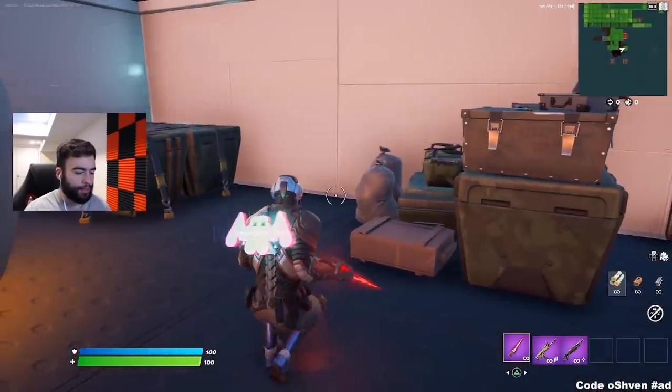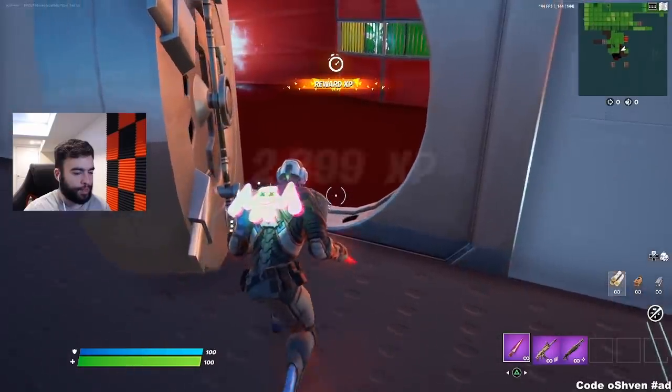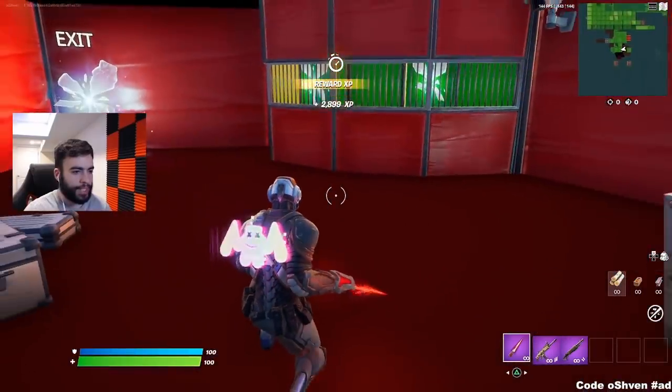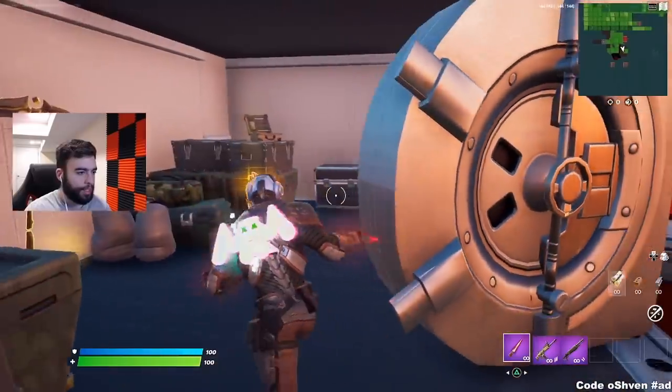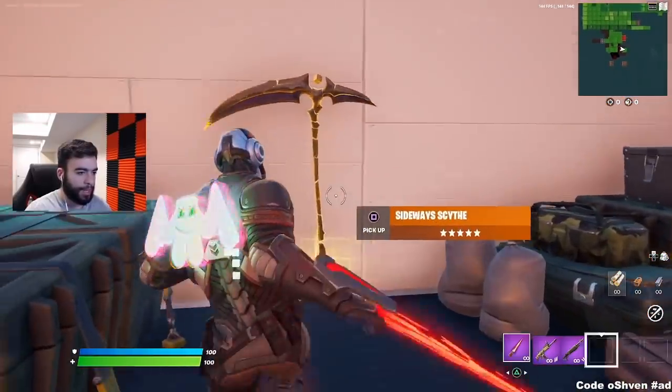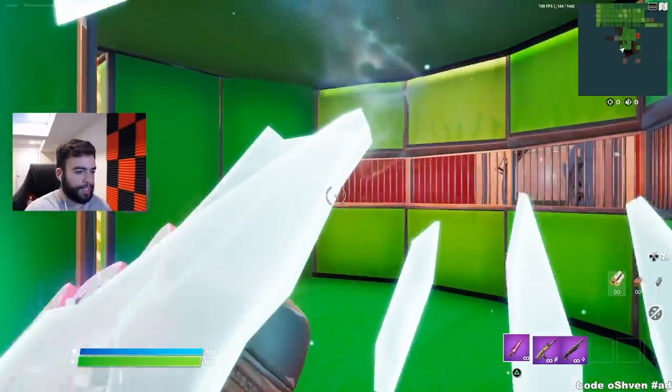All right, so there's a vault over here. There was a jetpack there for a second. We have this as well. And then we can exit this room. So this is like the hidden spot, I guess. Oh, we have another jetpack right there, sideways. All right, let me go back over here to exit.